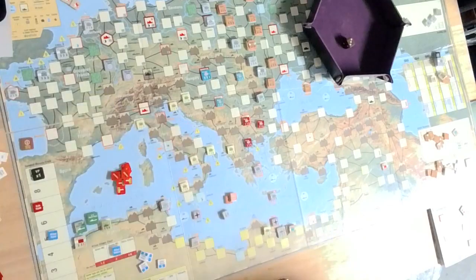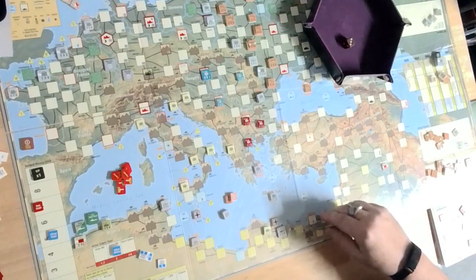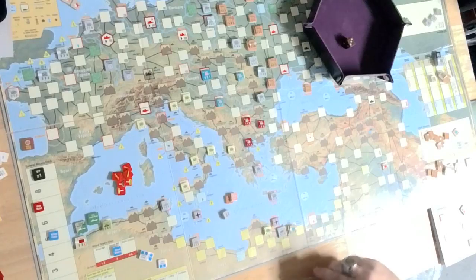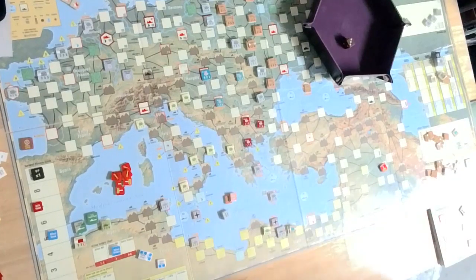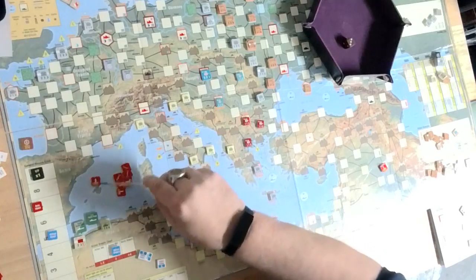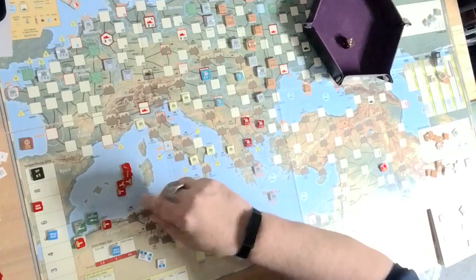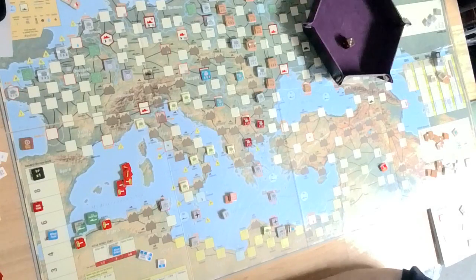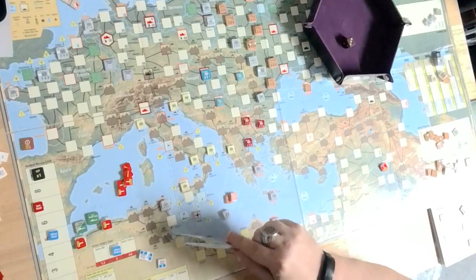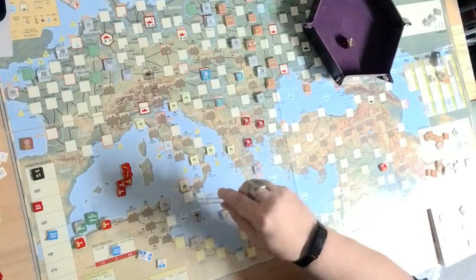I'm going to take 5 actions, so 5 ops. One op is going to be Tikrit to Mosul to solidify the oil situation. Second is going to be the British First Army and the American Panzer Corps. One, two, three, four. I can cut off Africa right there at the marathon. The British can go 1, 2, 3, but then they're vulnerable to that attack.